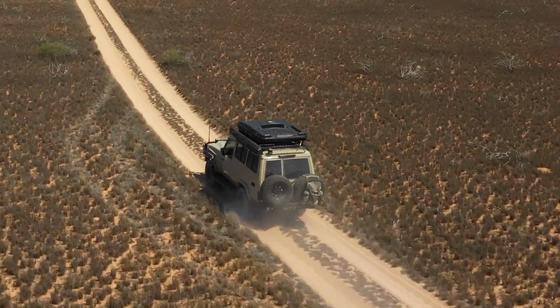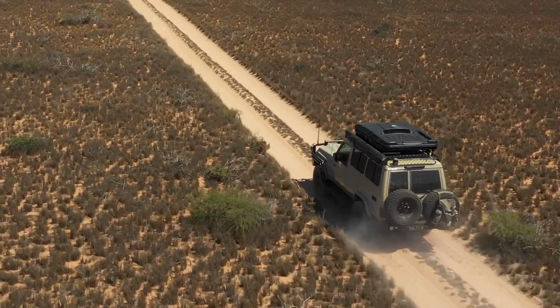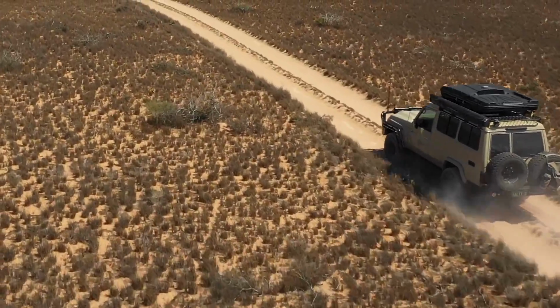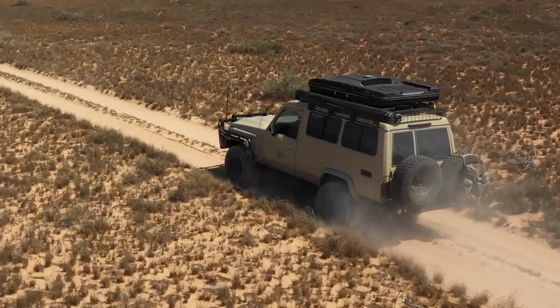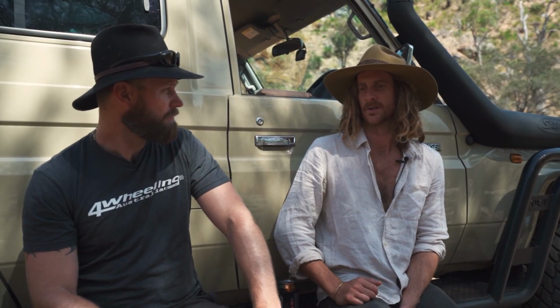Like I was saying, 180 litre tank, 2 90 litre tanks equaling 180. I think I average about, fully loaded, anywhere from 15 to 16.8 if there's a headwind. That's not too bad considering the Troopy's height. Yeah, but it's probably more aerodynamic in the height, you'd have to say, and it slowly narrows rather than staying kind of blocky.